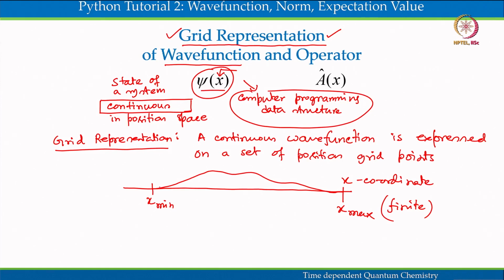We have to divide the entire problem domain. This x coordinate, the position space, is also called the problem domain.